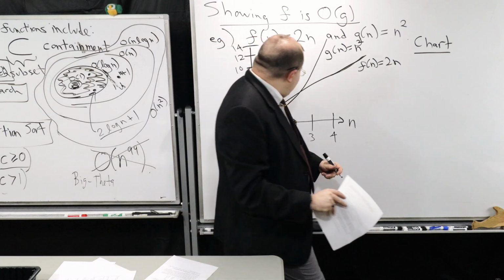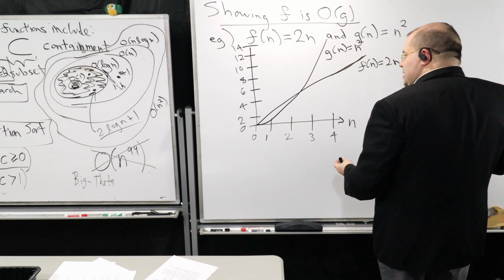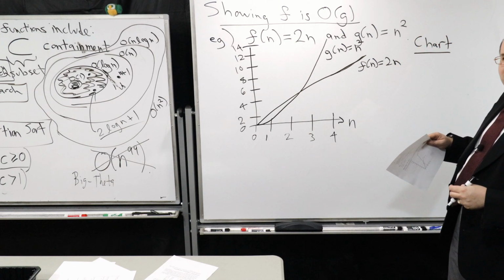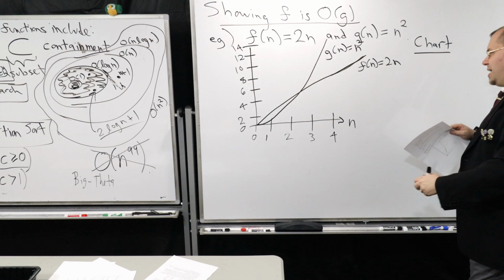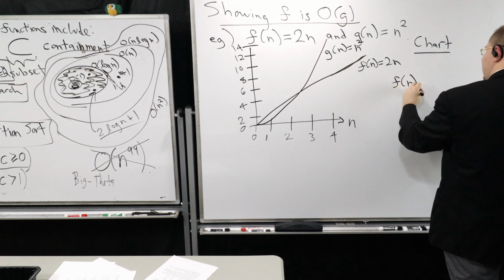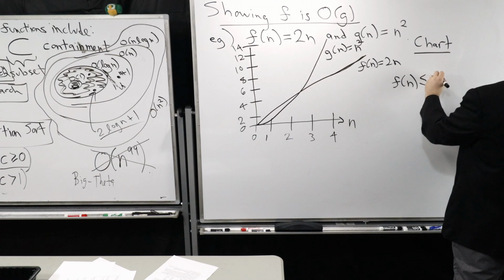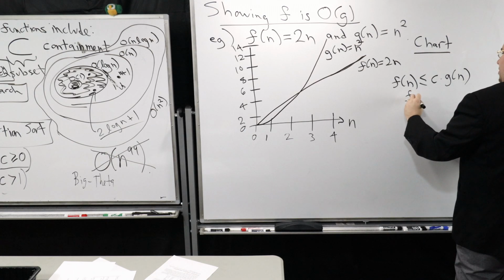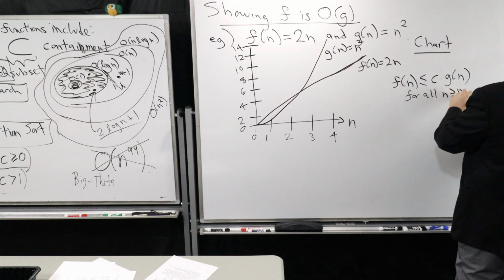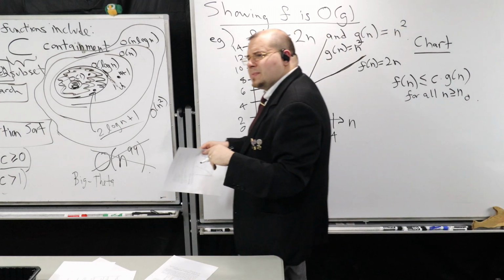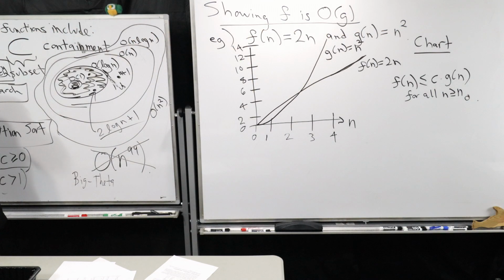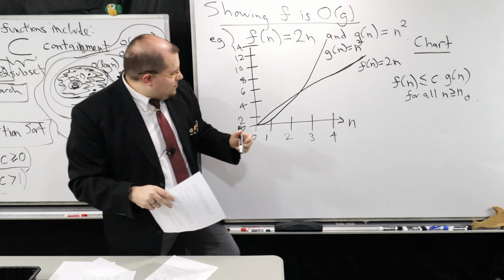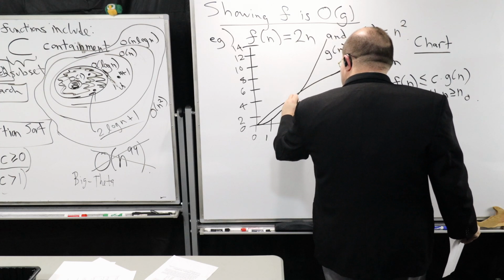So does anybody have any ideas about what n0 might be? Where's kind of the smallest value for which n0 can be, based on the definition I gave you? So remember, the inequality that we're looking at is f of n is less than or equal to c times g of n. And I want it to be true for all n greater or equal to n0. Yeah, 2. So 2 is a very natural place to pick.